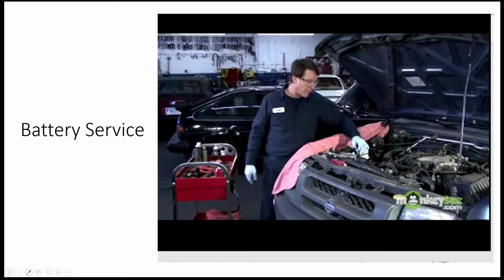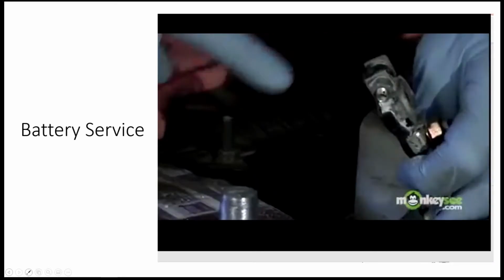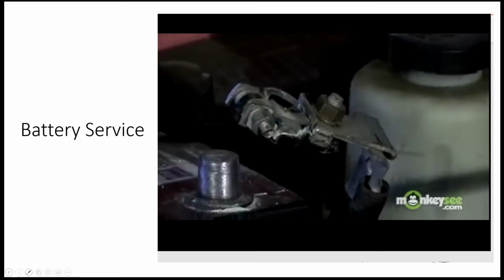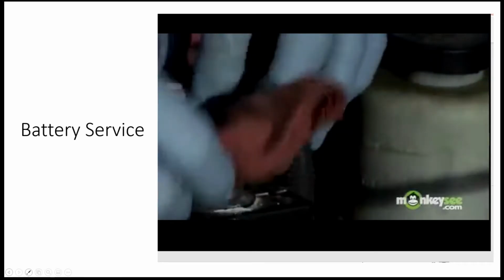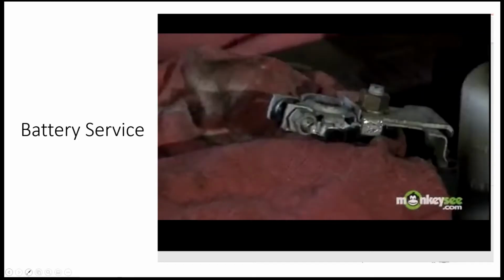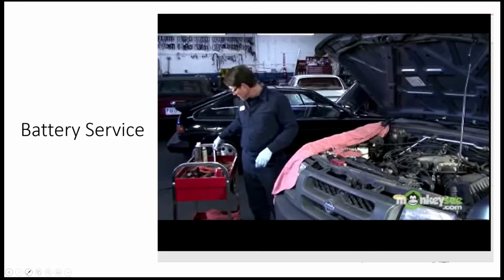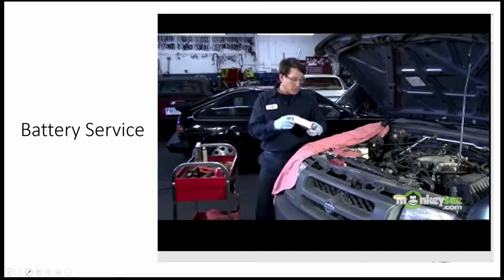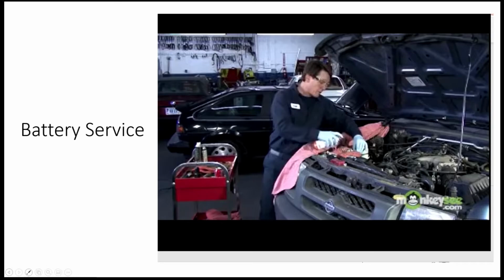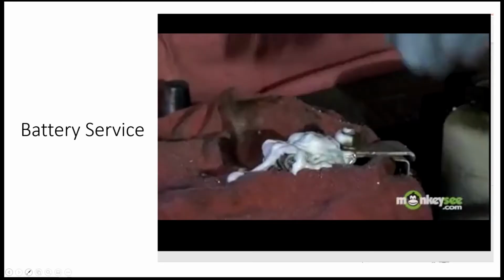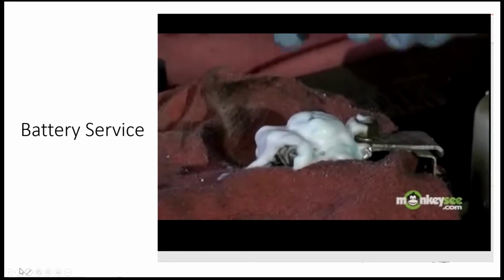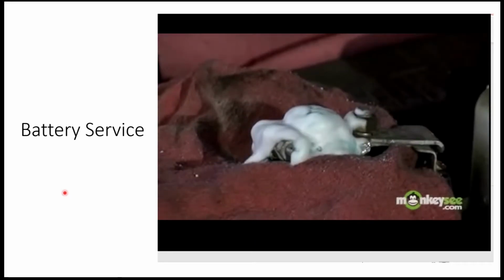This is our positive cable, which we noted was the one that had the most corrosion. I'm going to take a rag and put it down under so that there's no way I make contact with the post while I'm cleaning it. Now, there are several different products out there for cleaning battery terminals. This is the one I use, which is a spray-on, and as you'll see, it starts to foam immediately. What it's doing is neutralizing the acid that's on the cable itself and removing or softening most of the corrosion.